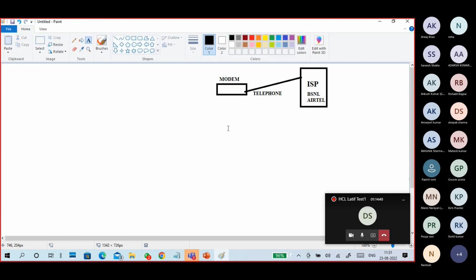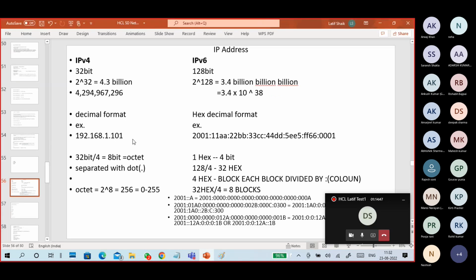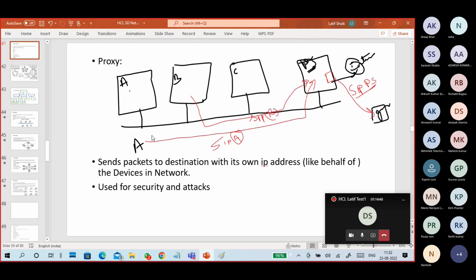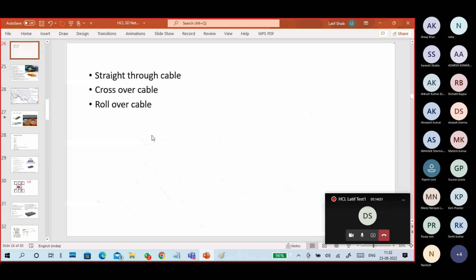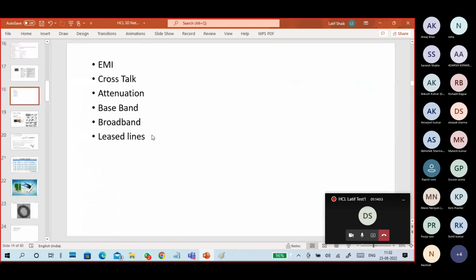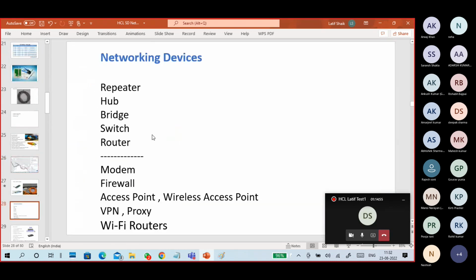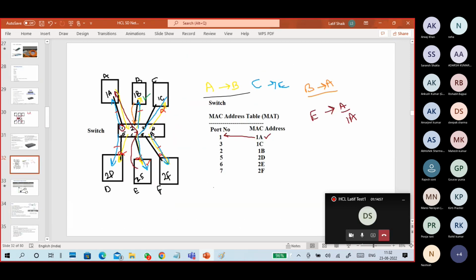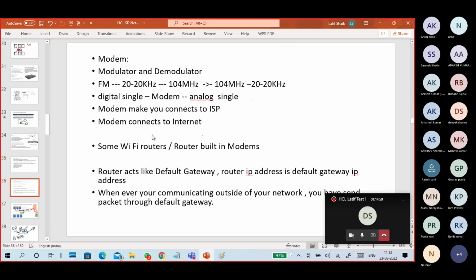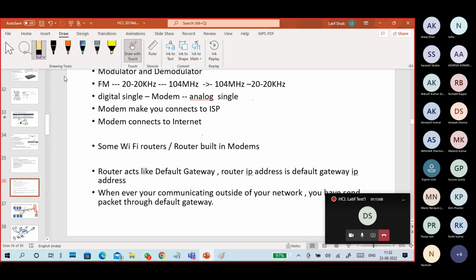Any electronic students who are there will understand. Modem means modulator and demodulator.